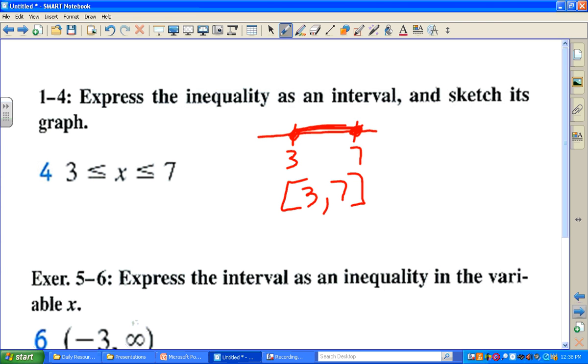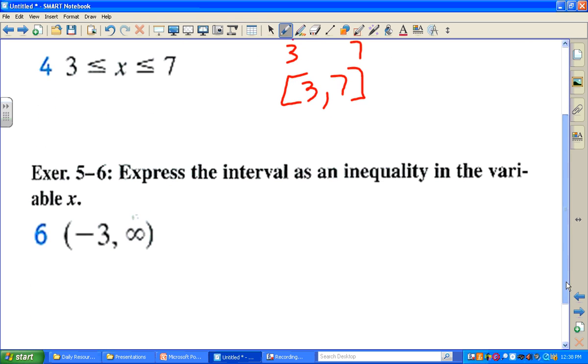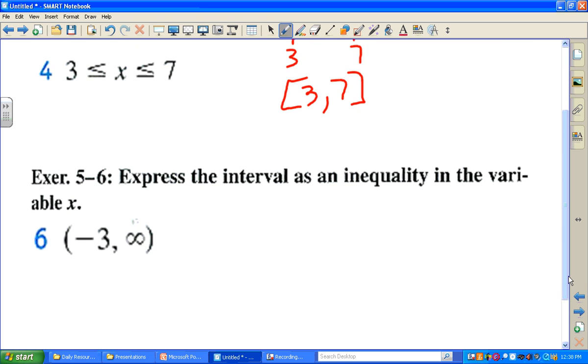I thought the last question on the quiz was easy. Express it as single terms. It didn't go so well. All right. What's infinity mean? What kind of arrow? Left or right? Yeah, it means a right-hand arrow. From -3 to infinity. And this parenthesis means open circle. So you kind of get an idea how it looks. Okay? If you had an open circle with an arrow, all you do is take that and put it on the number line. So you have this with a 3. And that's your graph. Okay?